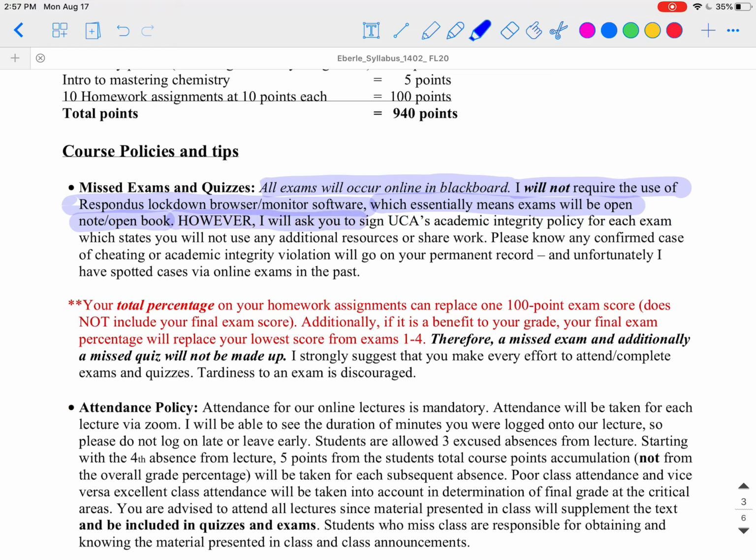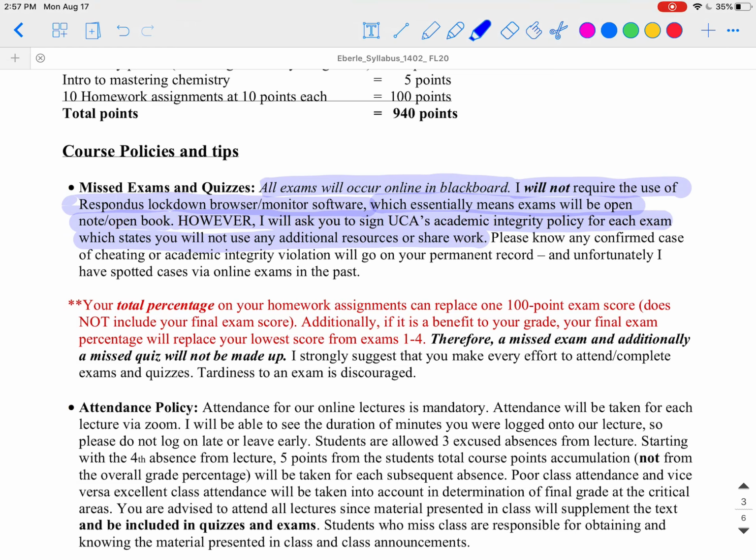However, I will ask you to sign UCA's academic integrity policy for each exam, which states that you won't use any additional resources or share work. I'm asking you to adhere to that. Additionally, you're not going to have a ton of time. You'll have the regular amount of class time to complete the exam.